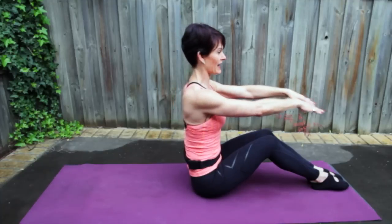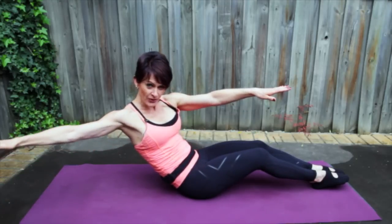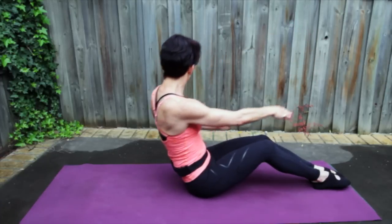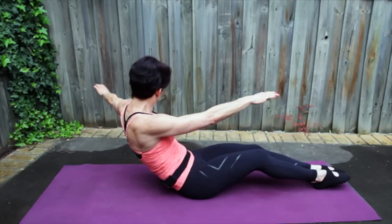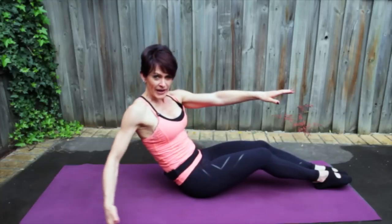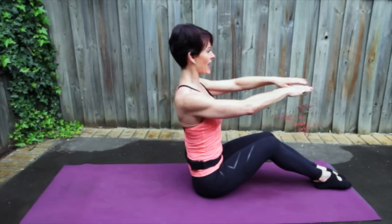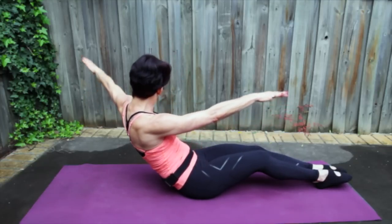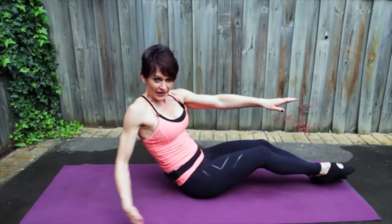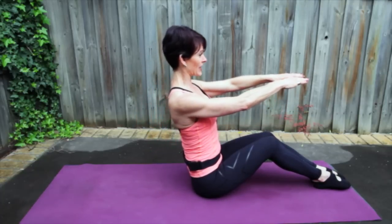Now we're going to shift the focus to the waistline. As the back of the hips touch the mat, open your arms and spread your hands apart. Inhale, lift and lengthen to the upper back. Let's go to the other side — breathing out and breathing in. Lengthen through the upper back. And again — exhale, draw your navel to your spine so there's no loading of your back. Lift and lengthen, shoulders relaxed. Now let's create a little more instability by lifting the leg — as you roll back, lift the leg that you're twisting towards. Breathing in, lift and lengthen to that mid and upper back.